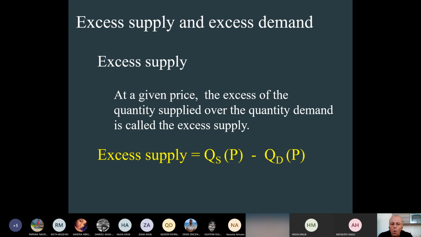Therefore, it is better to always have equilibrium, or zero, when the quantity supplied multiplied by the price, minus the quantity demanded multiplied by the price, is equal to zero, or at least at a lower level or negative. Then this gives a boost to the producer to increase production. But if there is higher production and lower demand, then the producer should stop or reduce their production in the market.